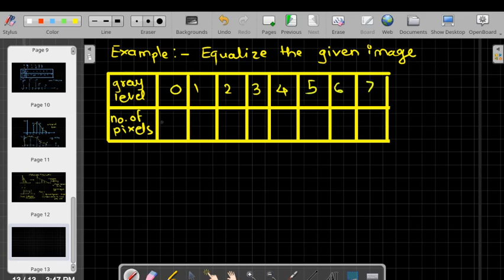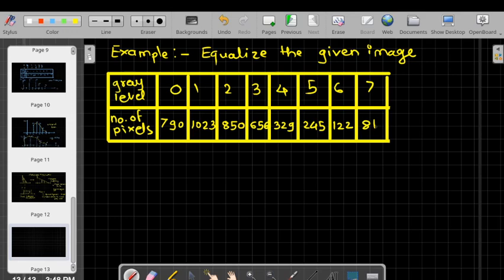The numbers of pixels are 790, then 1023, then 850, after that 656, 329, 240, 245, then 122 and 81. So this is our given table.